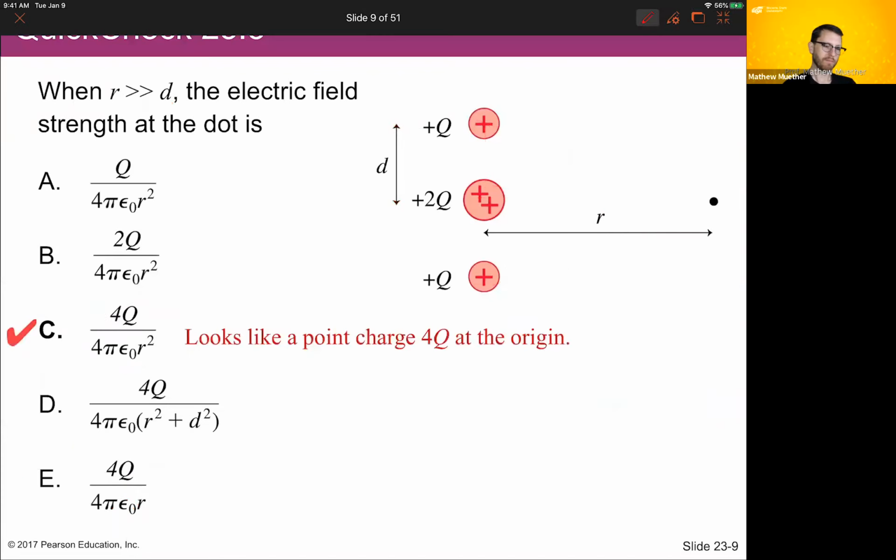Okay, great. So that's as far as I wanted to get today. We're going to pick up with these ideas tomorrow, and we're going to try to extend this to not just a few charges, but we're going to think about lots of charges packed into continuous charge distributions and calculating the electric field coming from those continuous charge distributions.